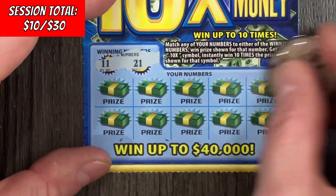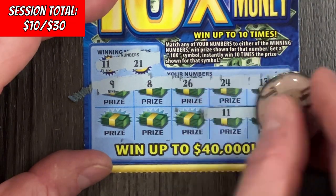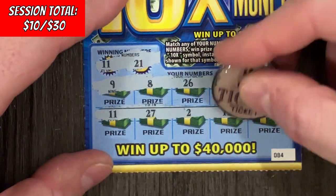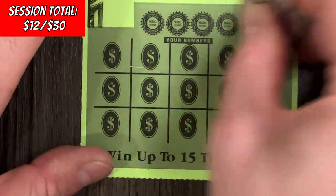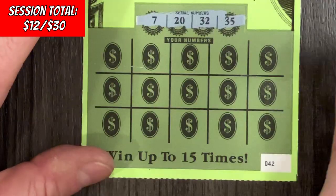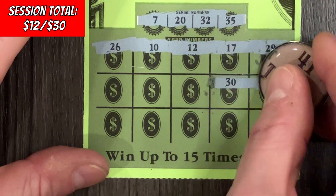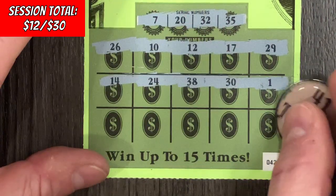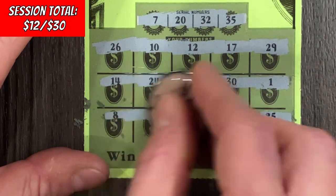Ticket 84, back to back, let's do it again — 21, 11. We did go back to back — two 11s! Can we do another 10 or more? Nope, popped his wad on the first shot. Alright, on to the Jumbo Bucks — ticket 42. We need the symbol: 7, 20, 32, 35. Nothing on the top row. 30, 38, 24, 14, 25, 35, 6, 1, 13, 19, and 8.